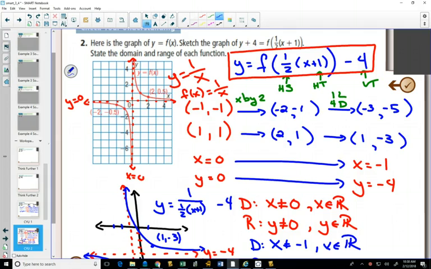So you need to be able to say, I can come up with this blue graph, whether they gave me the notation in function notation or whether they gave it to me in explicit notation. And the explicit notation here in particular, think about that. If you saw this, would you recognize this is a 1 over x graph with a horizontal stretch by 2, 1 to the left, and 4 down? Take some time after class today to think about that one and really try to wrap your head around it.